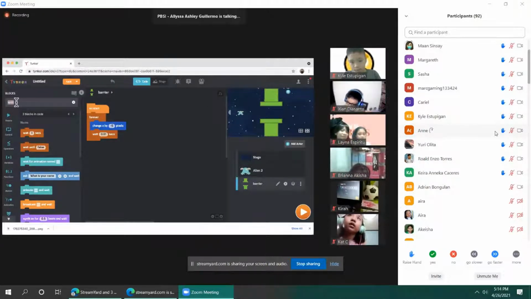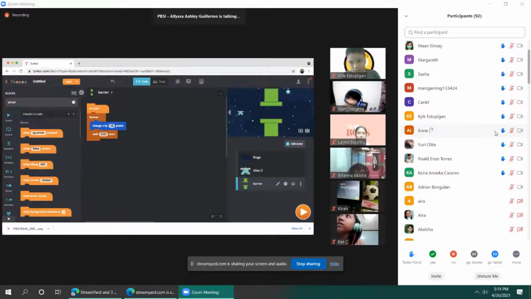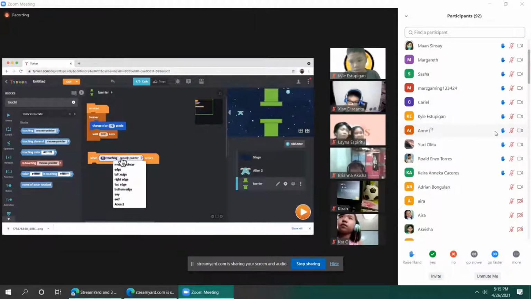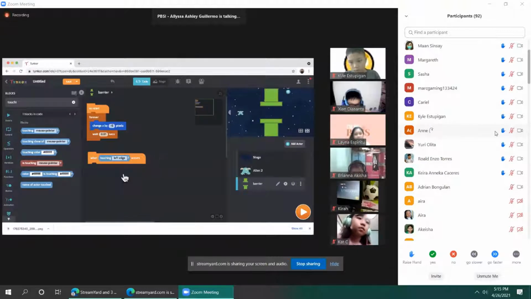So look for when flag clicked, and then instead of flag, hahanapin natin yung touching. Click this and then select left edge.